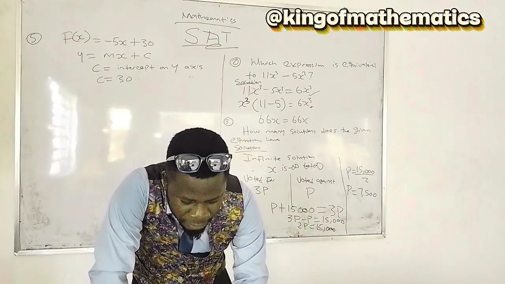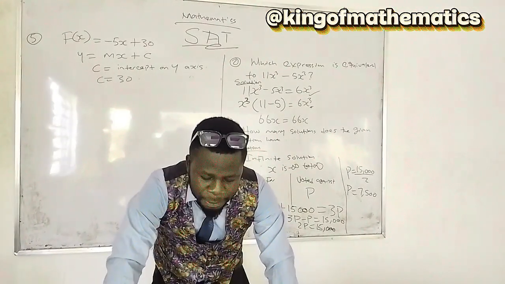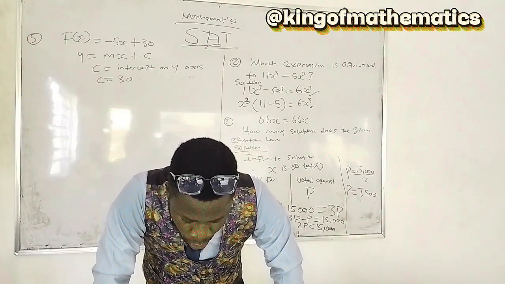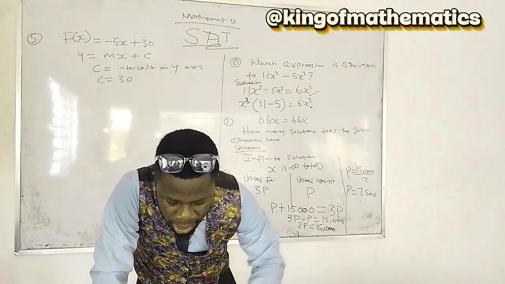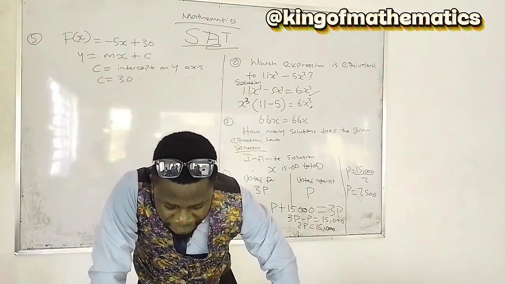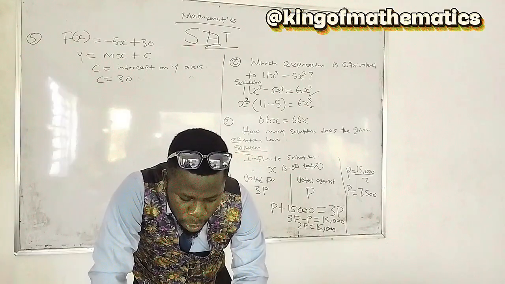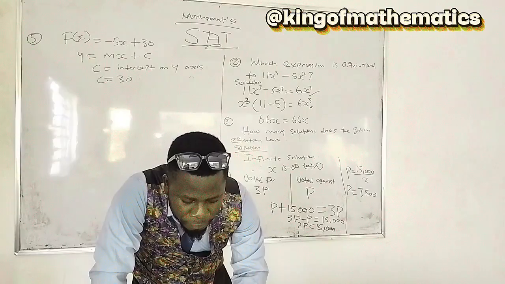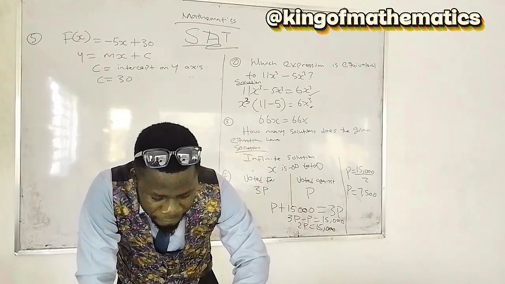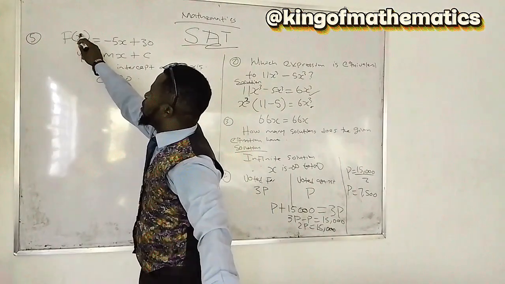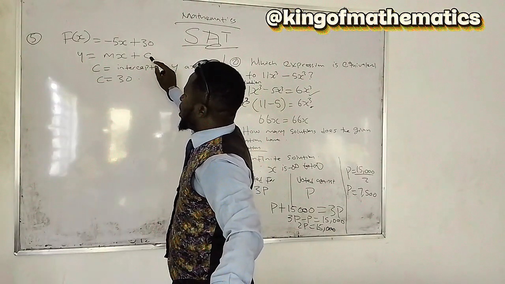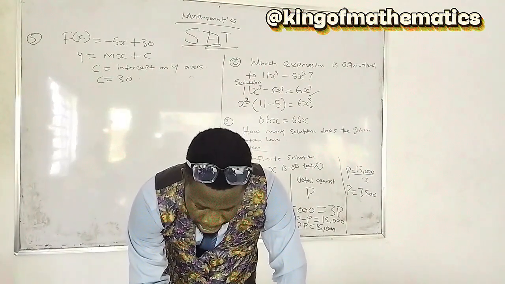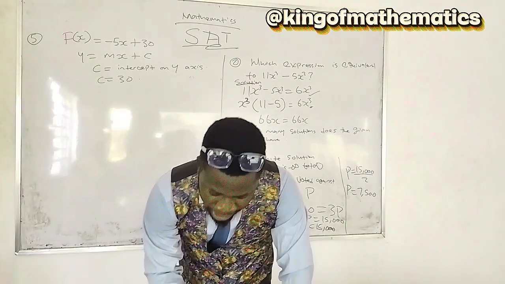Okay, the function f of x equals minus 5x plus 30 approximates the volume in fluid ounces of juice Caleb had remaining after making x popsicles. Which statement is the best interpretation of the y-intercept on the graph of y equals f of x? We've been able to get that our c is 30. So since we are told that, we now check the first one.